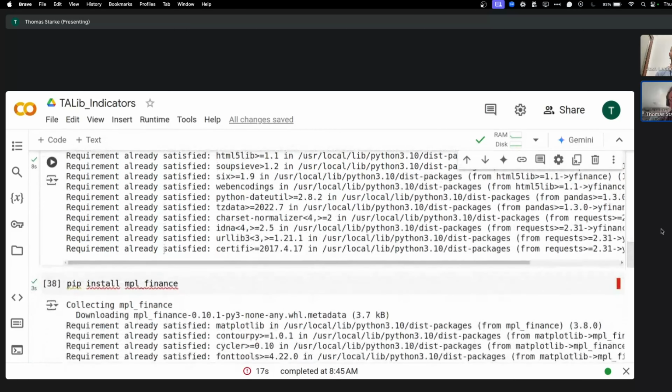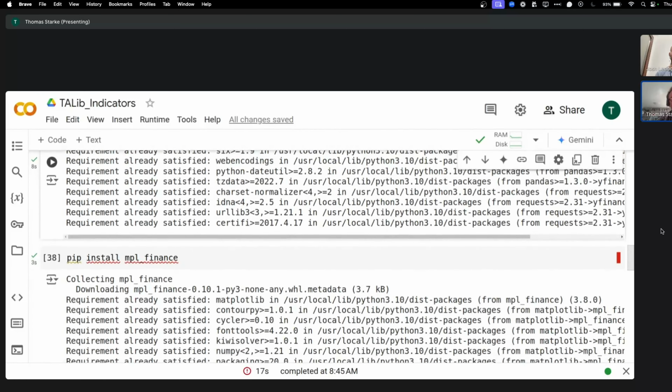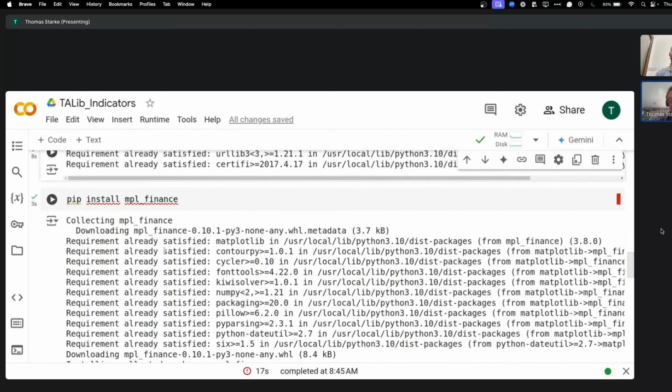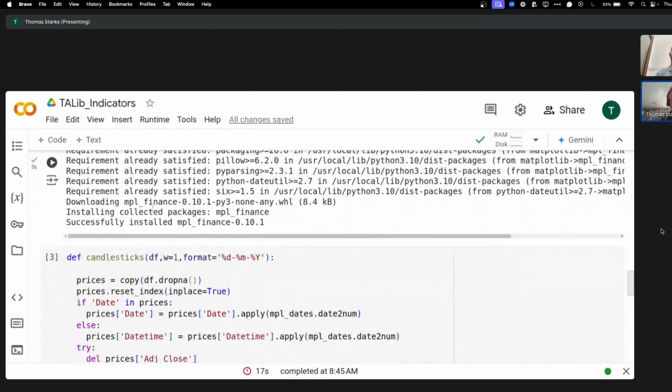We run this and we install this. And then the last package that I install is called mplfinance. It's basically a finance package for Matplotlib. And it can sometimes be useful, for example, if you want to plot candlestick charts and the like. We may not be using that today, but it's good to have just in case.